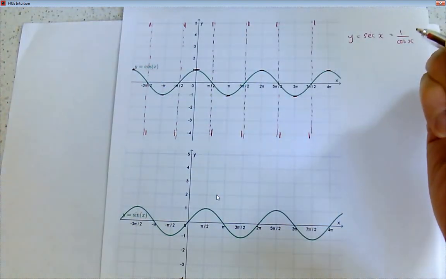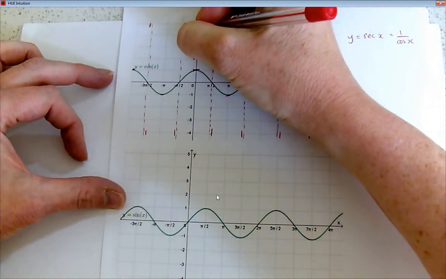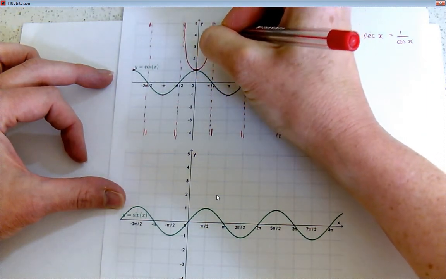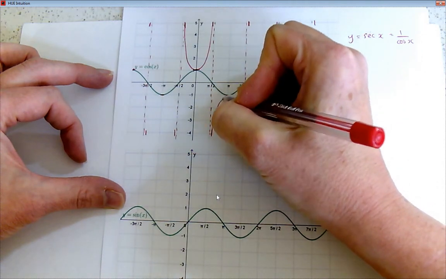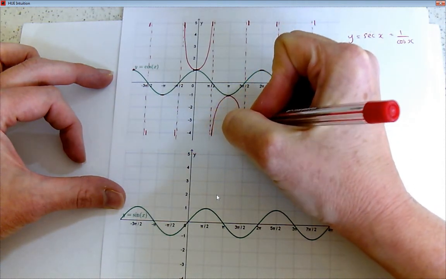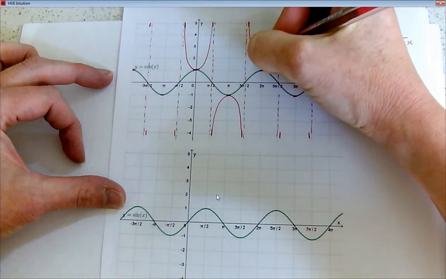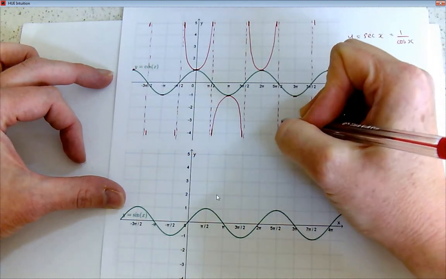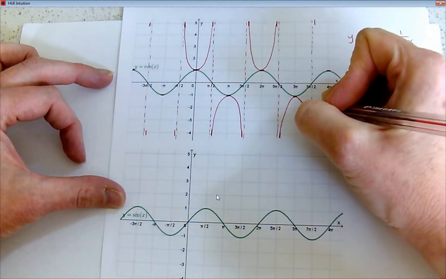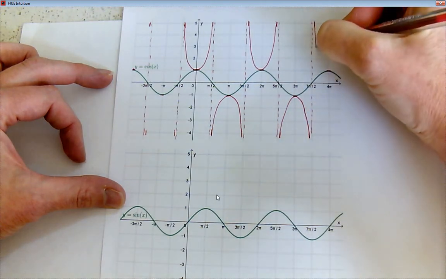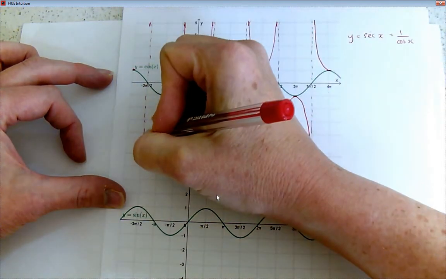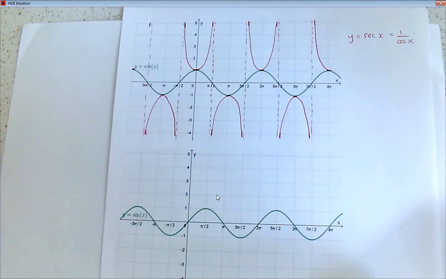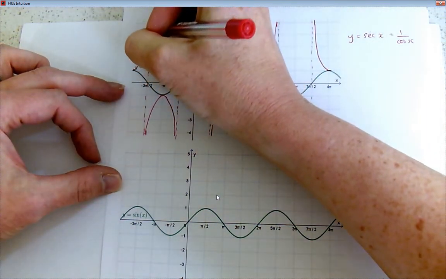Right, now finally we join up the bits we know. So we join up from the asymptote to the 1 and it curves back up again. So then hopefully you can see that our red graph, which is the graph of sec of x, is made up of some kind of U shapes and some N shapes. Oh, I can fit one in there.